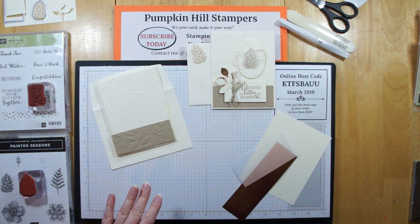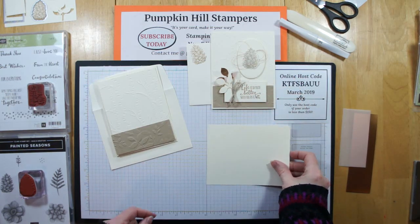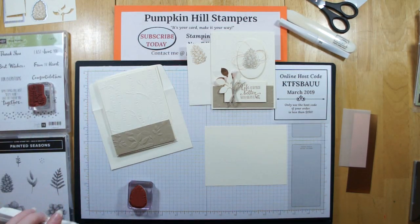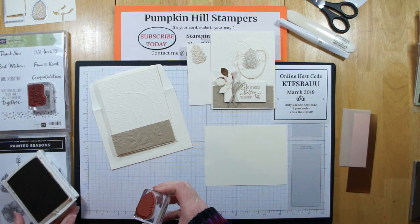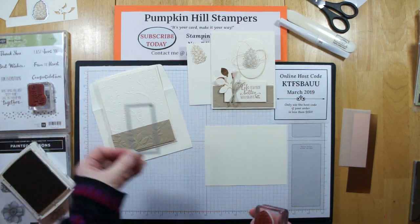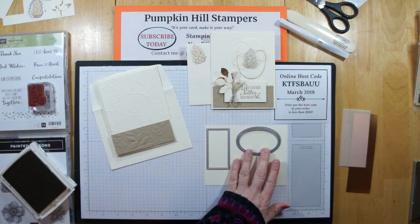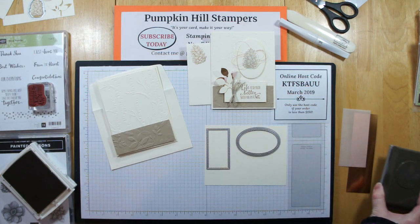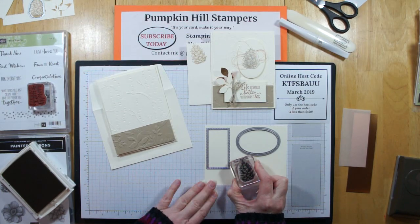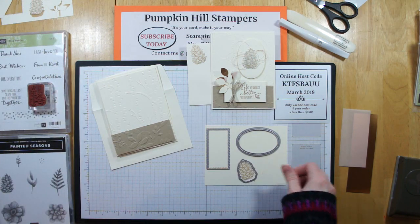All right, then from there, we are also going to need some of our die cuts here. On this 1/4 sheet of Very Vanilla, we will stamp a pine cone, and we'll also get our 3 dies out of there. Well, 2 dies and a punch. So when I run this through my Big Shot, I'm going to get a rectangle die and an oval. I'm going to use my leaf punch to get a leaf, and then I'm going to stamp 1 pine cone, and we'll die cut that with our coordinating Framelits, just like that.